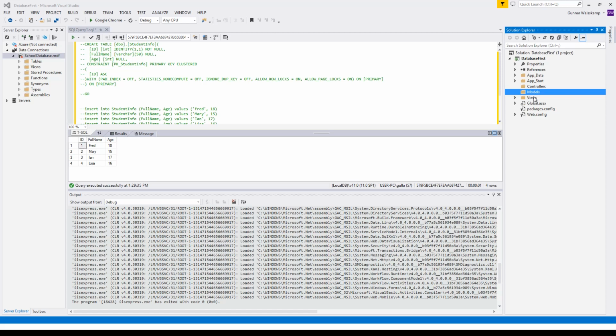This Entity Framework, or the models, will all appear up in this models folder, and you'll see certain references added to a references folder here as well, and they are related to the Entity Framework, as you'll see.